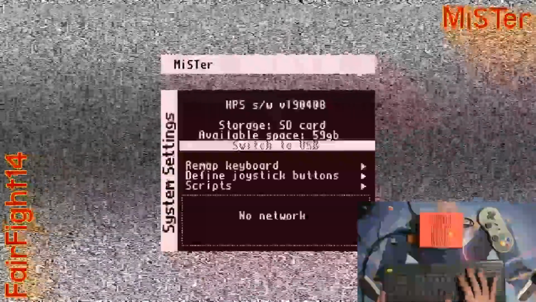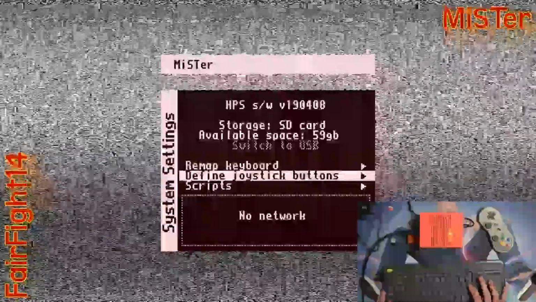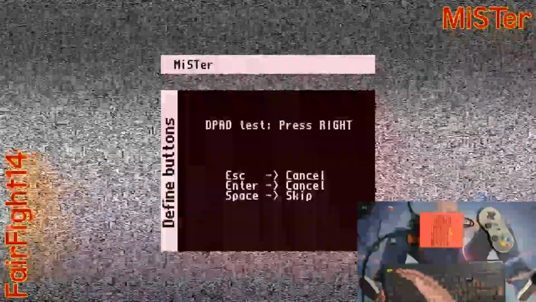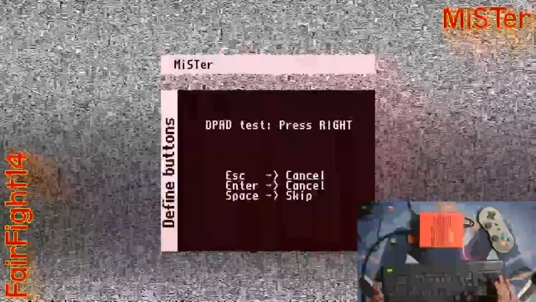So I've got the MiSTer turned on, the dongle and the gamepad's linked up, the keyboard and its dongle linked up, which is easy enough done. But of course what most people want to do is be able to control the main menu with their gamepad. And to do that you have to press F12, which on this keyboard is function F12, and then move down the menu to get to joystick buttons, and then you're given a screen where you have to press all different buttons and joysticks for the way that you want to do them.